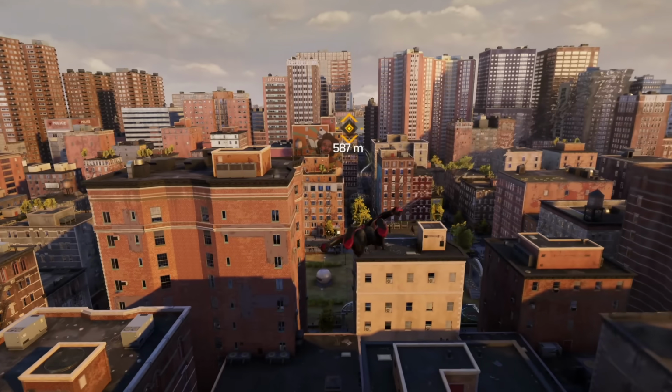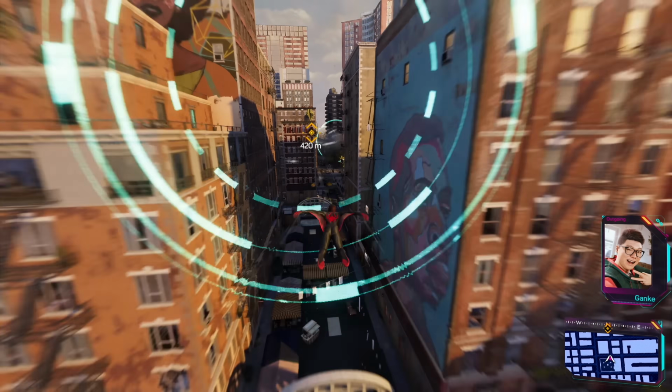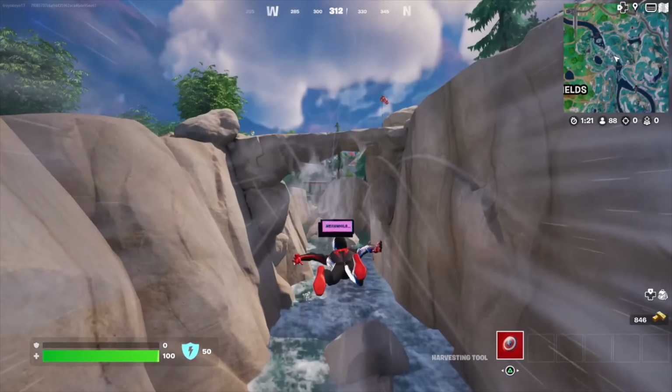are those web wings? So yeah, they just added an entirely new traversal mechanic to this game in addition to the web swinging, but it looks super fast and fluid, and it's gonna be a ton of fun. For a second, we see this little wind tunnel that Miles flies into with a bunch of different rings, and I think it's really cool that he learned his lessons from his time on Fortnite Island. Is he still gritting back there?